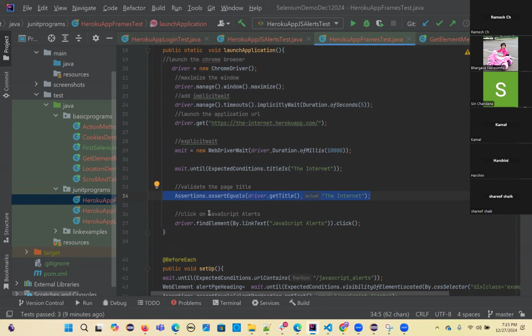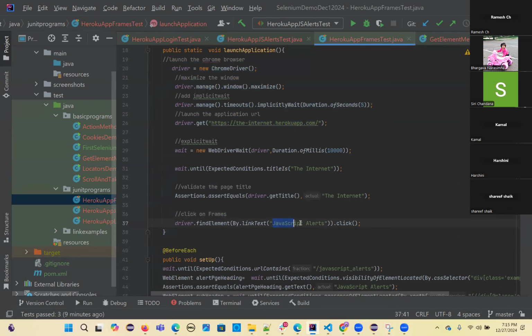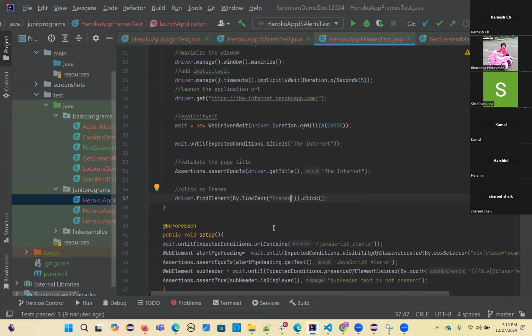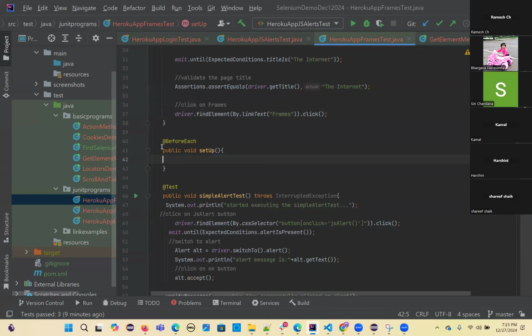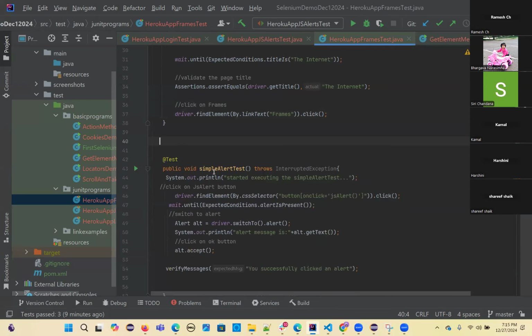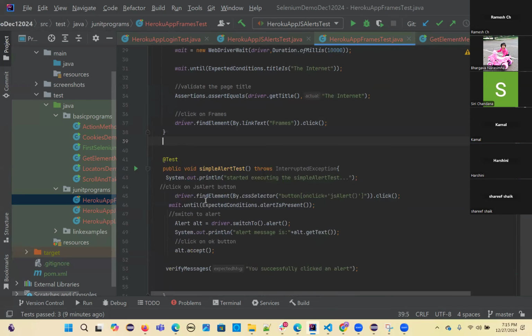Then I need to click on the frames link, right? Just put here frames link. Frames link you are clicking. So then I don't need this. I can put this entire thing, this verification if I want, in my test method.